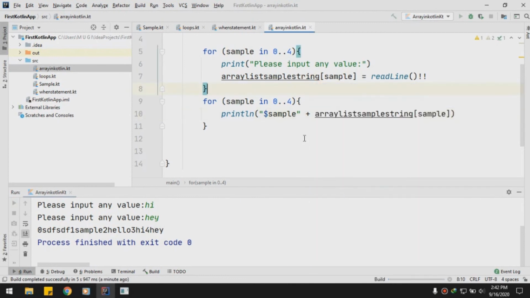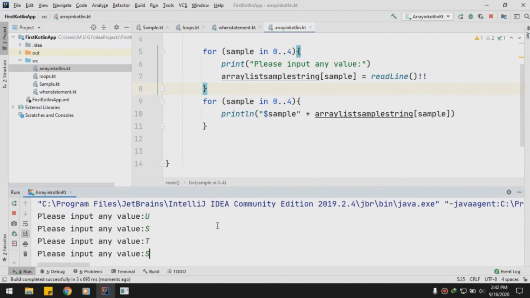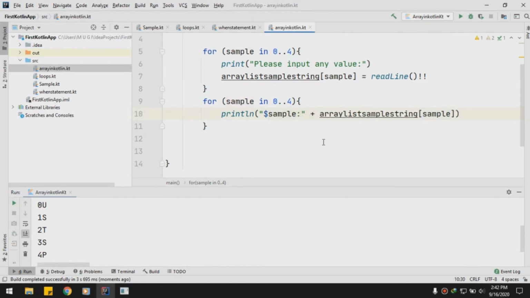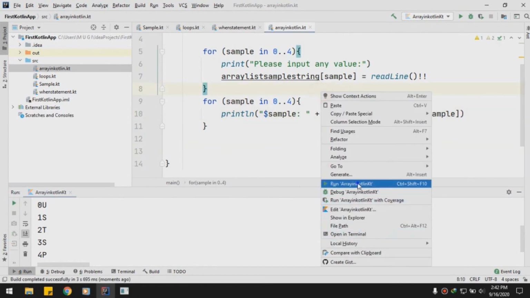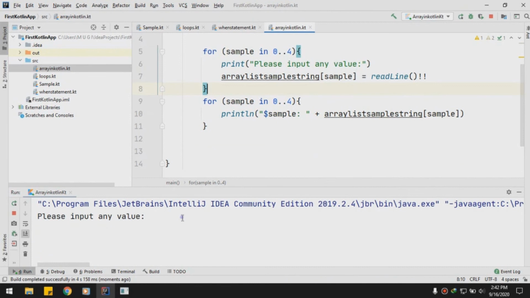Let's give it another try. For example, U S T S. Let's run another. As you can see, it already printed out the indices with the values.